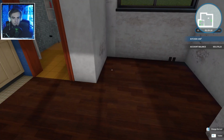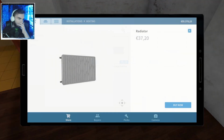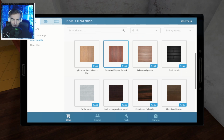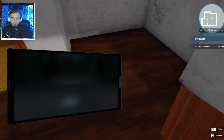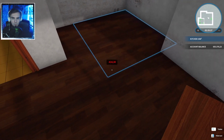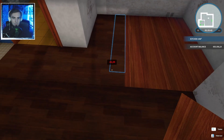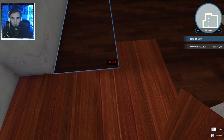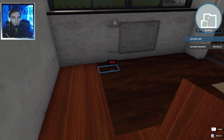Okay, office here, right? Actually, you know what? I will keep those wooden panels here, unless there is something more interesting. Floor panels. That's too dark. Let's go with that. Let's have a look. Wait. Okay, I like it. It's funny that you can hear the panels, like ceramic panels, as if it was put, and that's not what I wanted to do. Ah, come on.